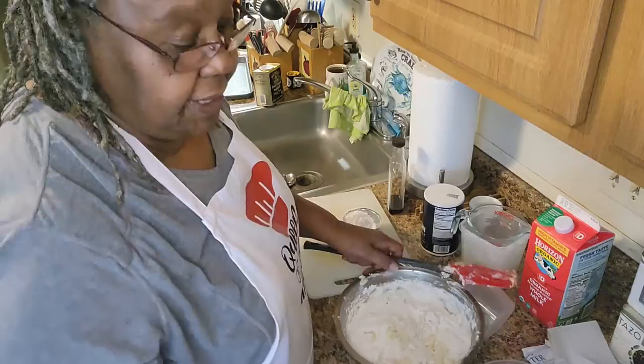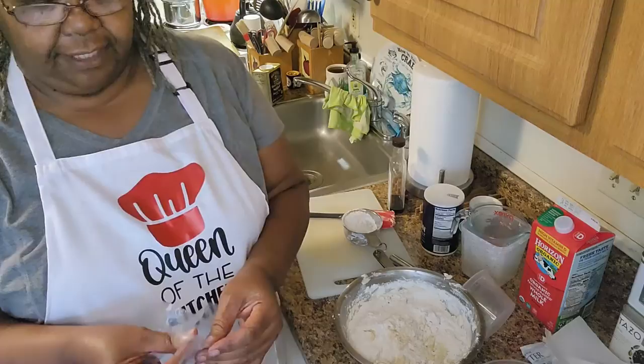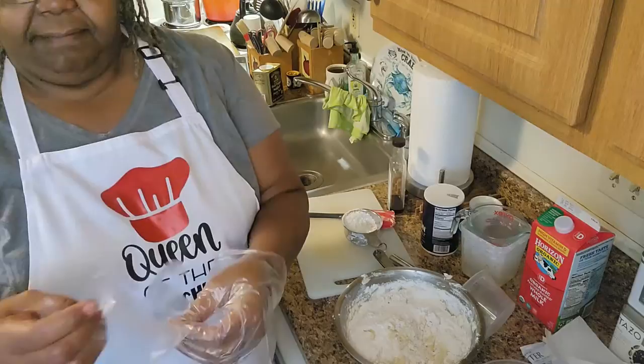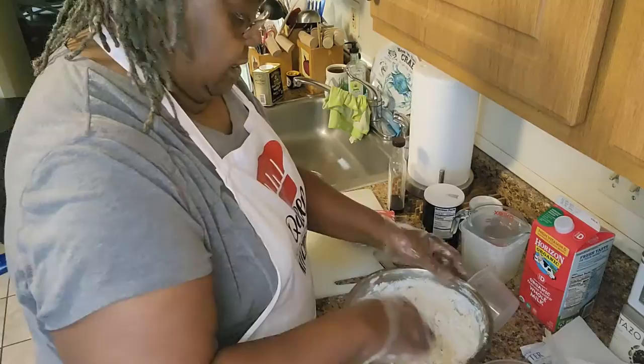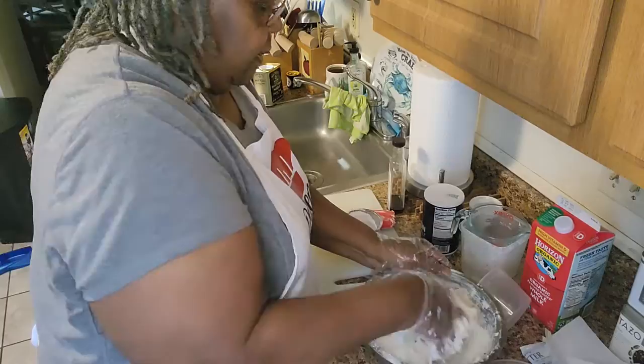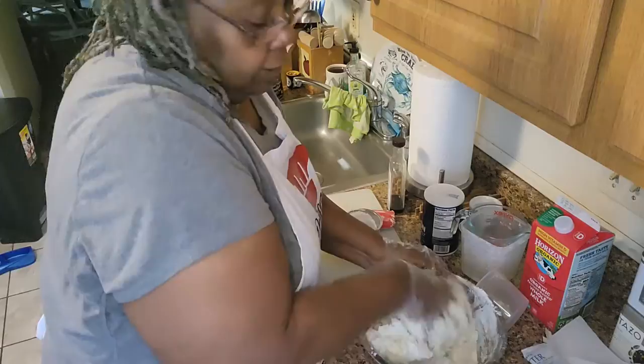Now I'm gonna tell you, my sister, bless her heart, she hated to stick her hands into cookie dough or any kind of dough. That used to just gross her out. So I'm using gloves because once I get finished mixing, I want to be able to take the gloves off and my hands are clean. So, if you have kids, this is perfect. They would love to do this. And honestly, I think this is the best way to mix your cookie dough. And no, I'm not being very clean with it, but I'm getting it mixed. So I'm just mixing and mixing.